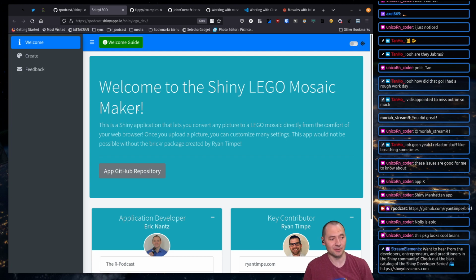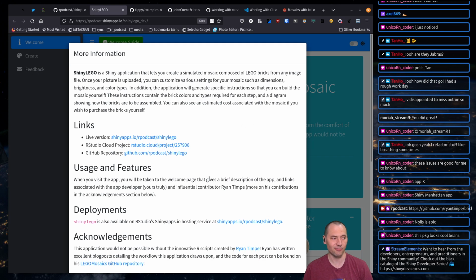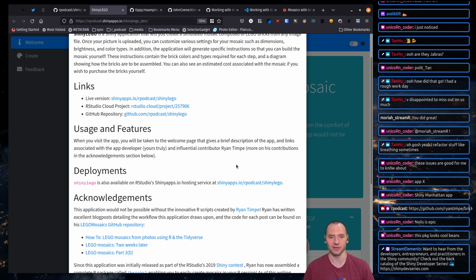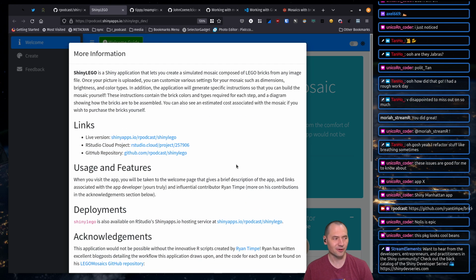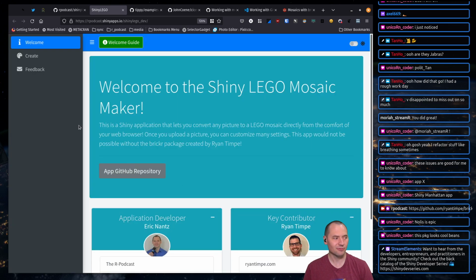First thing I did that's new, a new feature, is I wanted to have easily accessible documentation within the app, and I wrote a custom module that renders markdown files dynamically based on the tab selected. If I click this welcome one, it's just going to basically repeat what the GitHub README has, but just in the app itself. But then, watch what happens when I go to the create.